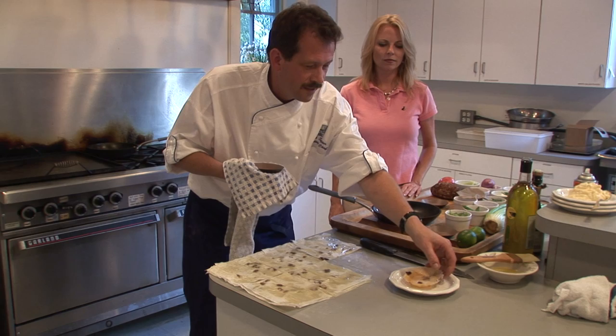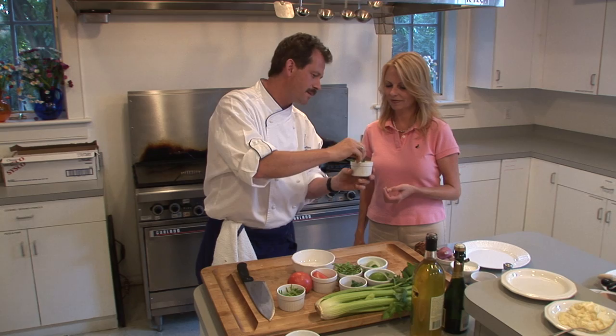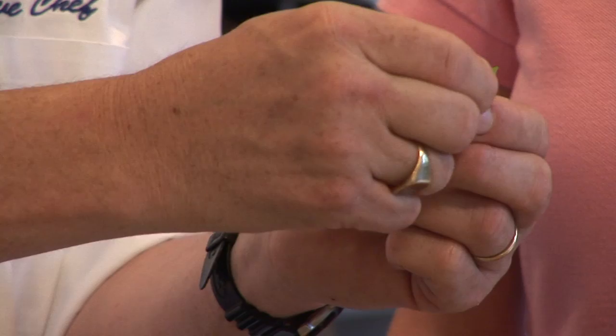Now we're going to make the salad. Okay, Kim, let's make the smoked chicken salad. We've got some beautiful snow peas here, and as you've seen before, snow peas sometimes need picking because they have a little stringy bit that runs down the side. So I'm just going to grab it at the top and pinch it, and as you can see, this stringy bit comes off. So we discard that and keep the snow pea.